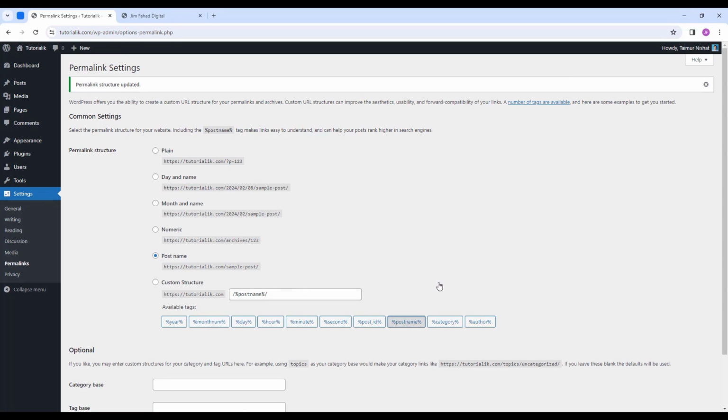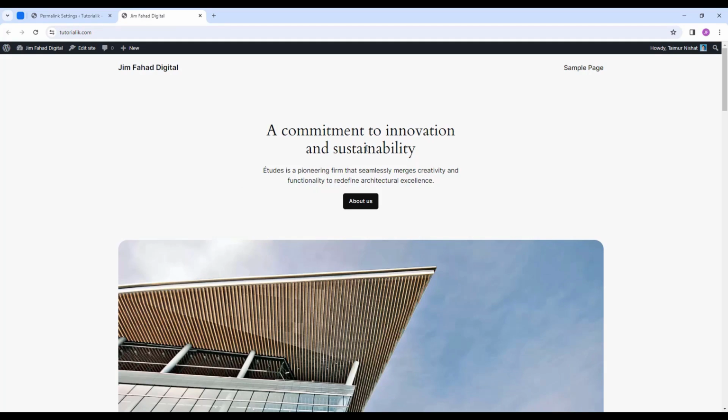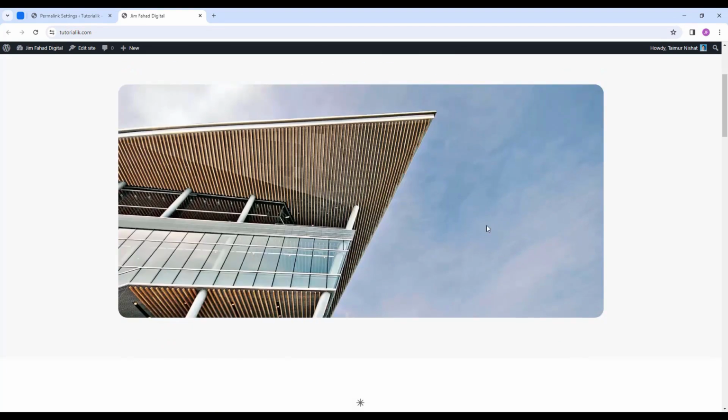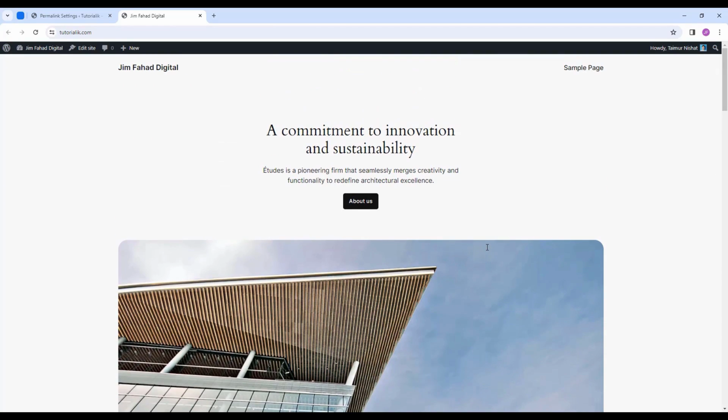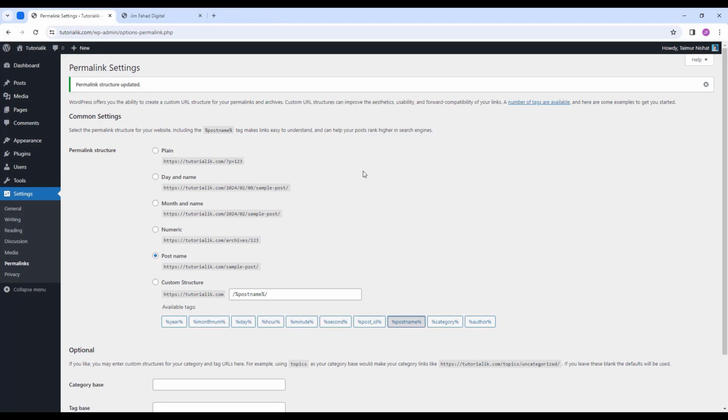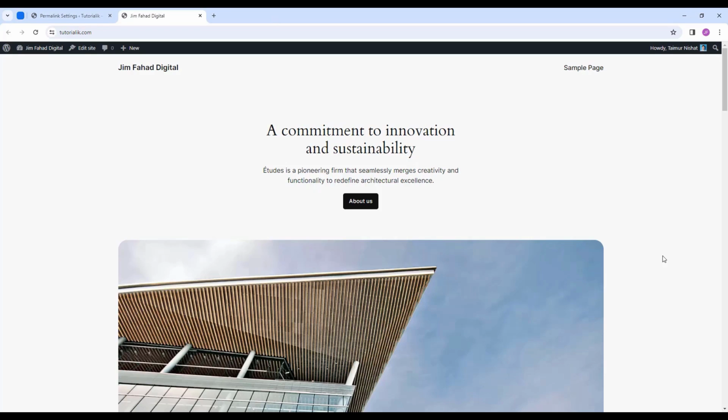Alright, so the thing we are talking about was the backend of our website, which is this dashboard, and the front end of our website. This is the front end of our website. Right now this is looking like this, but of course we can change this. There are many ways to change the look and feel of your front end website, and I'd like to introduce a way: you can use themes to change the look and feel of your front end website.